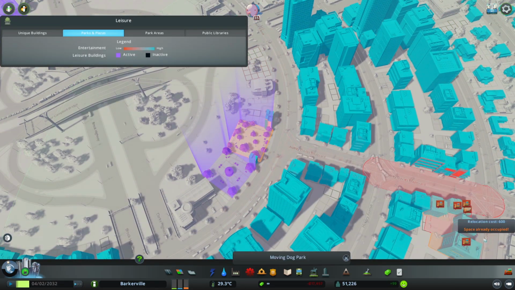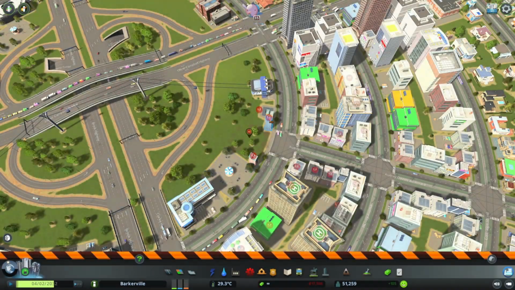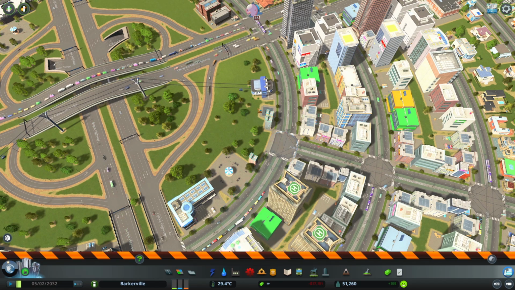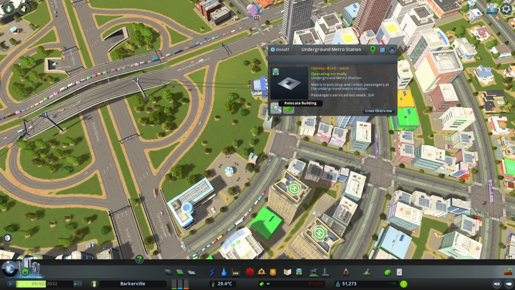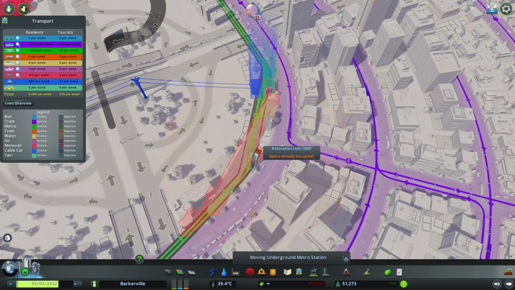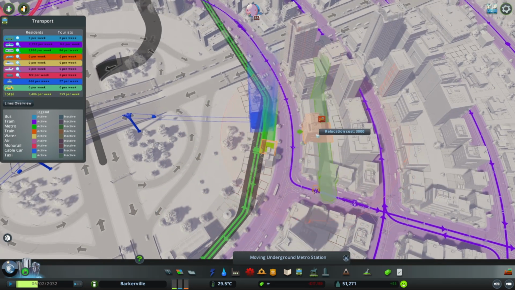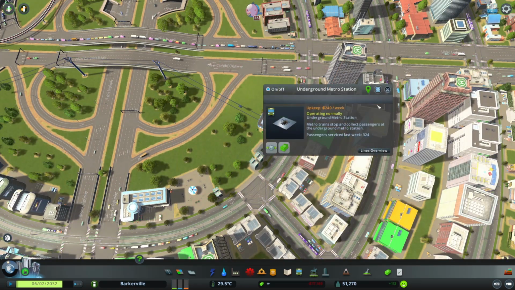Why have we got two parks right next to each other? Wait a second. Wait a minute. Alright. Everyone's super unhappy about that. Yeah, there's two parks next to each other, guys. Dude, what are you doing? Right, move the metro station. Relocate building. I don't think it's going to matter, you know? I think it's already occupied by itself, so there's not a lot we can do there anyway. Right, forget it.